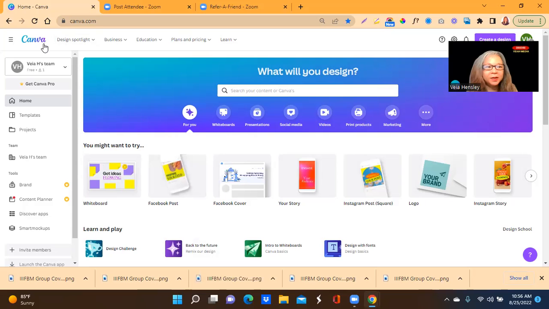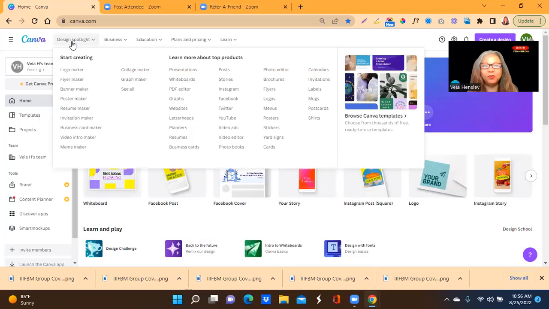app. So from Canva, as you can see, it's still pretty much the same. On the left side, you can see your options. However, it has changed a little bit, not much, but on top, you can see more changes. On top, it's now design spotlight.